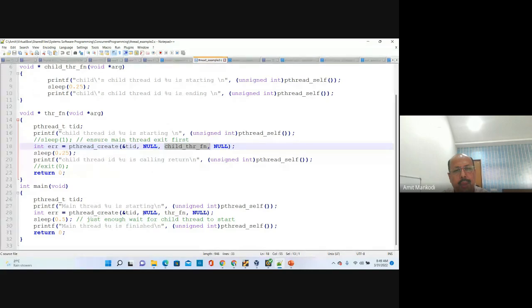So the same thing we can do in the threading environment also. The main thread is creating a child thread, and then the child thread is creating one more child thread of its own. We have a sleep for 0.25 seconds here in the child thread as well as the grandchild thread, and then in the main function we have a sleep for 0.5 seconds. Why do we have 0.5 seconds? So that we make sure that at least this child thread is created, generally speaking.